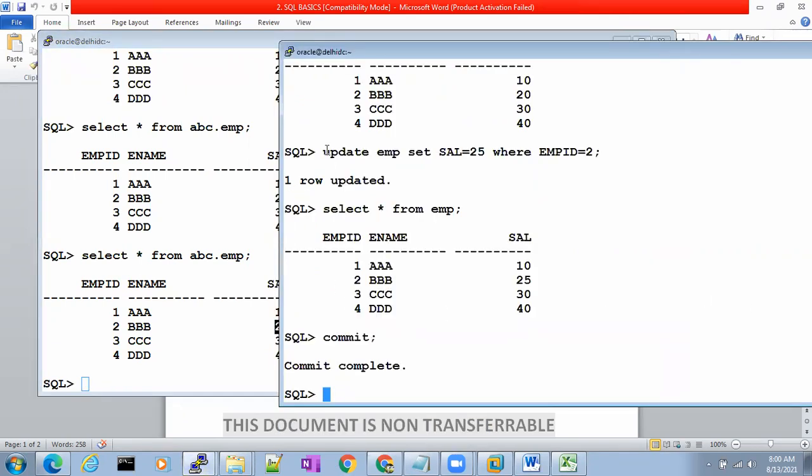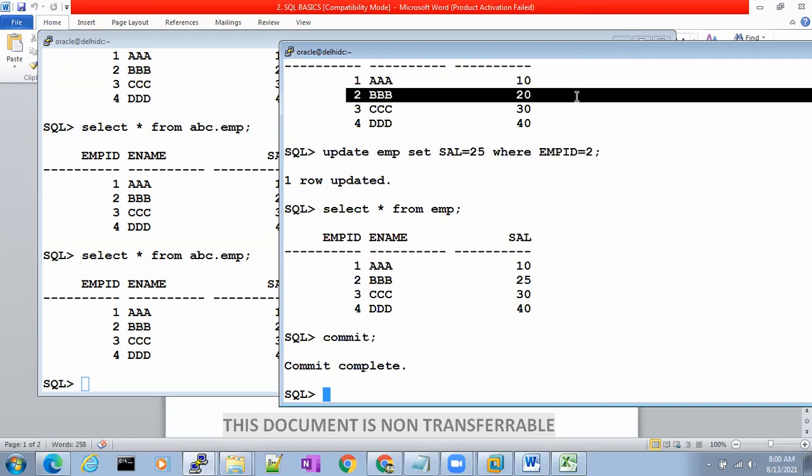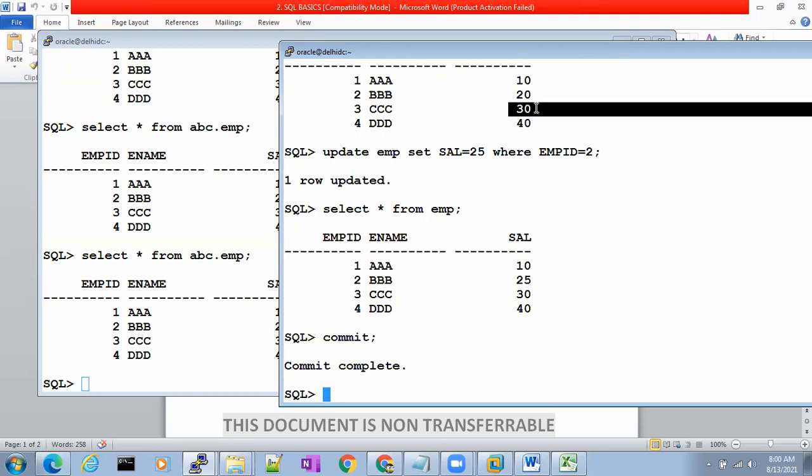So this is how we do an update statement. Update EMP, set whatever column you want to change to the new value, where employee ID is equal to 2. Now I want to update salary from 30 to 35 for employee number 3. How do I do it?